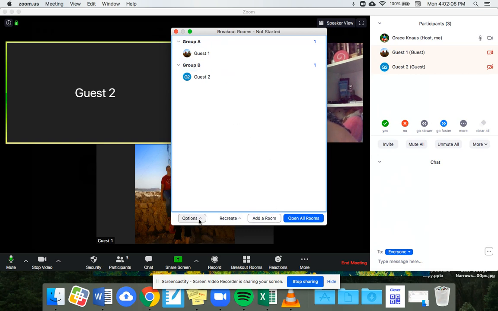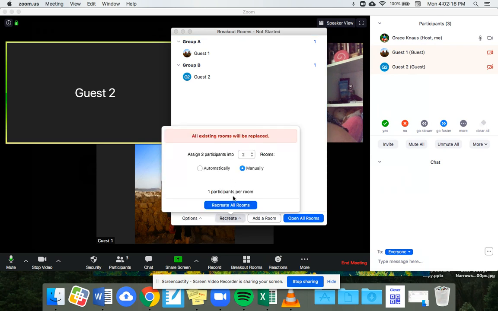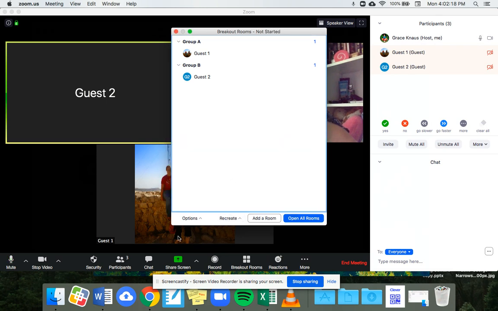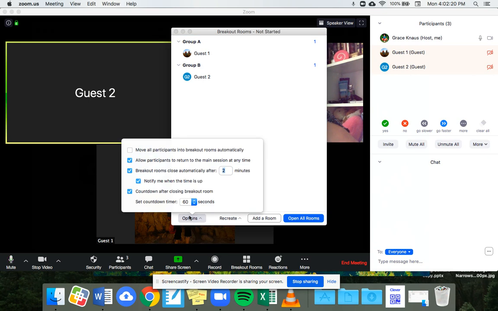And so there are some other options when you're starting the breakout room. If you want to add one, you can. If you want to delete it, you can. You can restart the whole thing. Once you do this, though, it does get rid of all that you've done so far. You can do it where they're only gone for a certain amount of time. So if you want to have them only gone for 2 minutes, then after 2 minutes, it will pull them back into the original meeting. So that's pretty helpful. You can have them move in there automatically, which is nice.